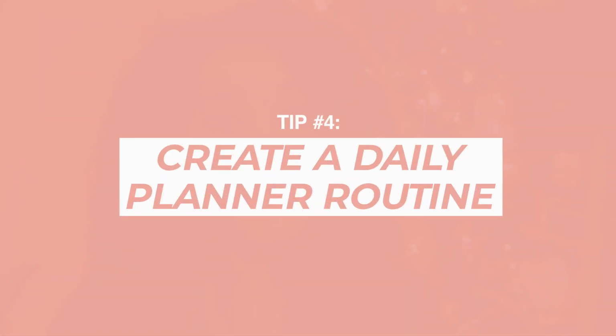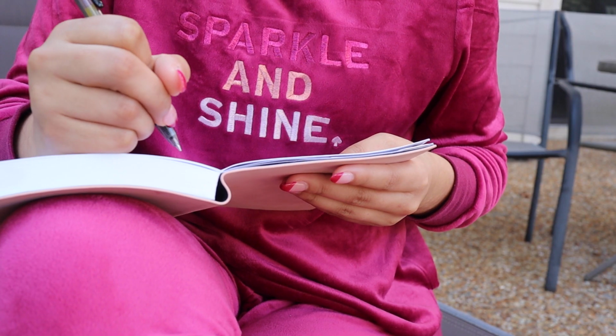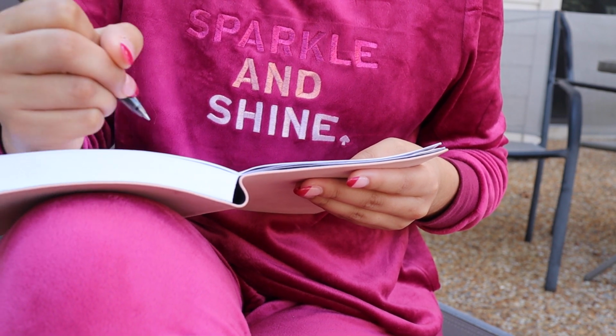As I mentioned, once you have that weekly planner routine, the daily planner routine is so much easier to get dialed in and working. I open my planner while I drink my coffee in the morning to take measure of what's already in there, remember what I put in during my weekly, but then also to plan out my day ahead. I spend no more than 5 minutes in the morning and 5 minutes at night, where I keep my journal right beside my bed. I'm prepping for the day, putting in some to-dos that I already know, or moving things over that maybe I didn't complete from the day before. That nighttime portion helps me when I get to the morning because I've already thought about my plans a little bit in advance.